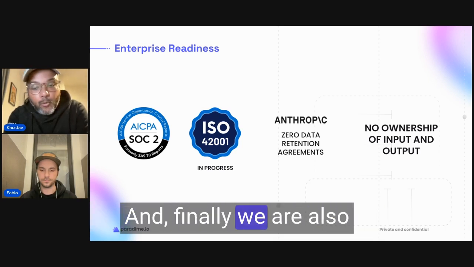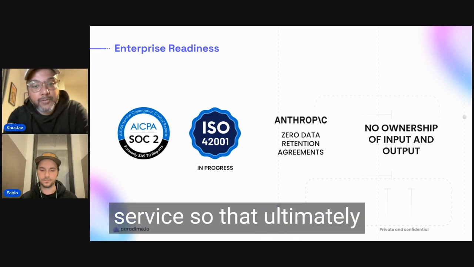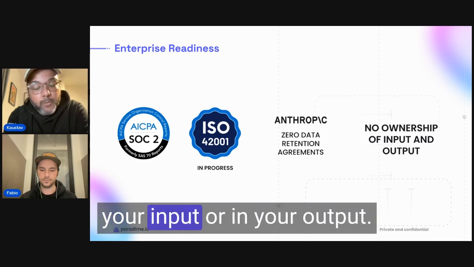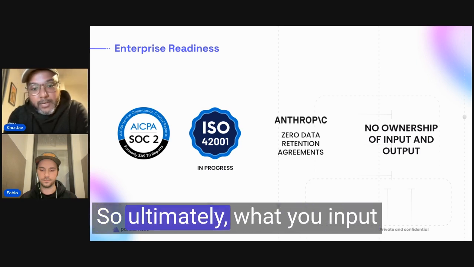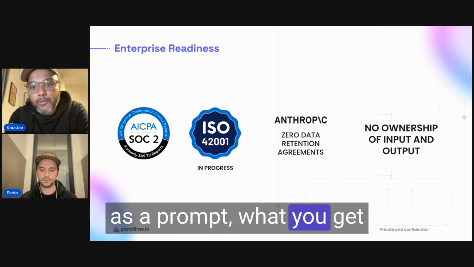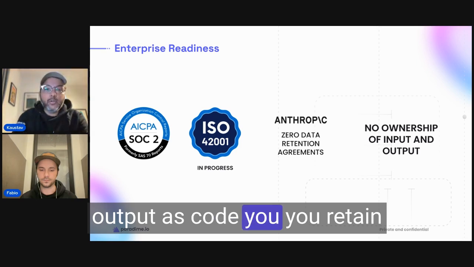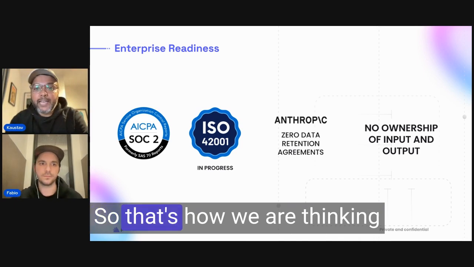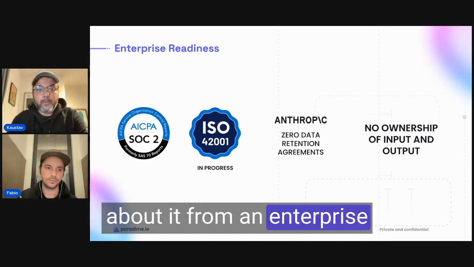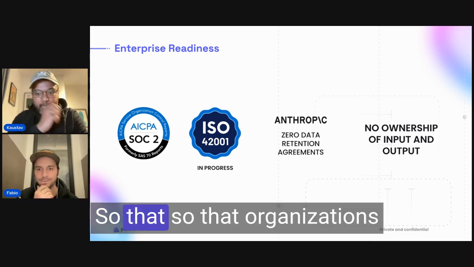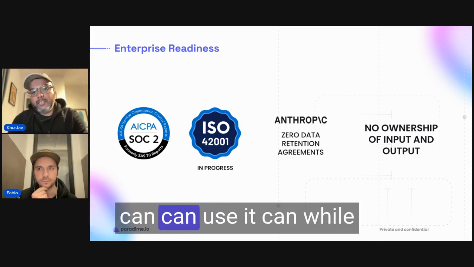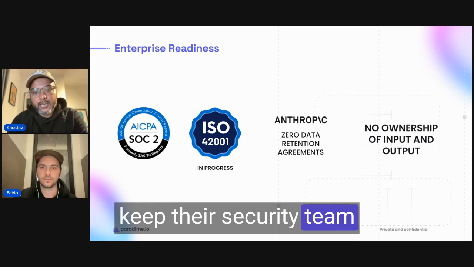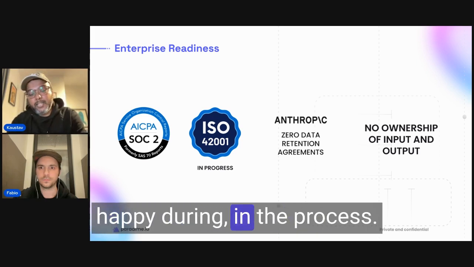Finally, we are also updating our terms of service so that ultimately we have no ownership in your input or your output. What you input as a prompt and what you get as output code, you retain complete ownership of. We've got nothing to do with it. That's how we are thinking about enterprise readiness, so that organizations can use it while at the same time keeping their security and compliance teams happy in the process.